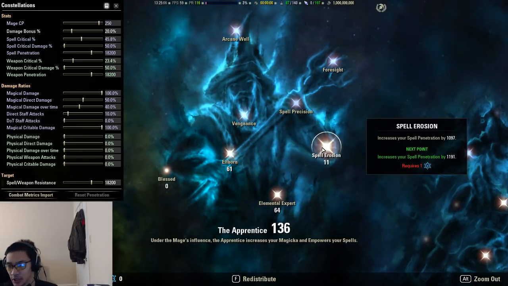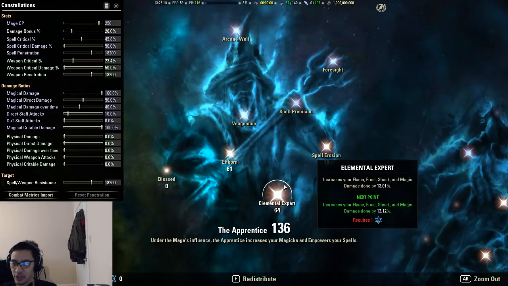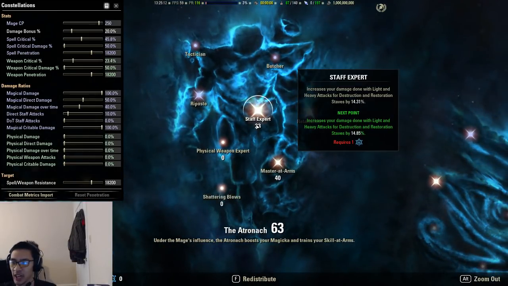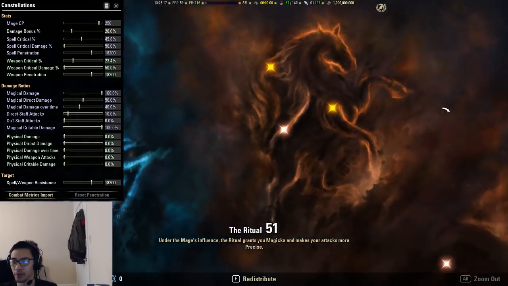For this particular setup though, we have 11 points into Spell Erosion, 61 into Elfborn, 64 into Elemental Expert, 23 into Staff Expert, 40 into Master at Arms, and 51 into Thaumaturge.